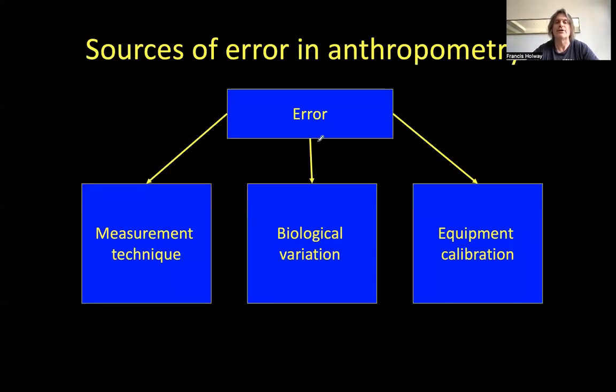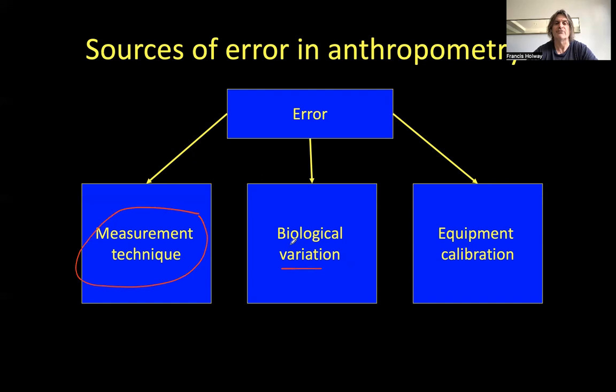So the sources of error in anthropometry are measuring techniques, which we will practice and diminish in the course. And especially you will improve a lot when you do your 20 post-course profiles in that 4-month period after the exam. That's when you get really good at measuring. Especially after the 9th subject you measure in duplicate, you start getting very good. It's like driving, okay? You just need practice.